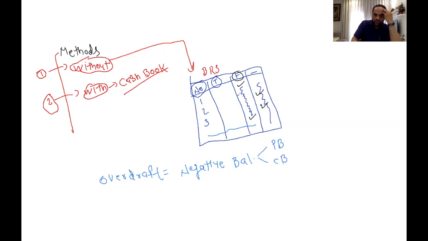Overdraft balance is always written in your negative column side. It is never written in the positive column, because the positive column means a positive impact on the cash, and an overdraft is a negative impact on the cash. So bank overdraft means a negative balance. If your question says overdraft balance as per cash book or overdraft balance as per passbook, you will always write it in your negative column. Remember this, it is important.